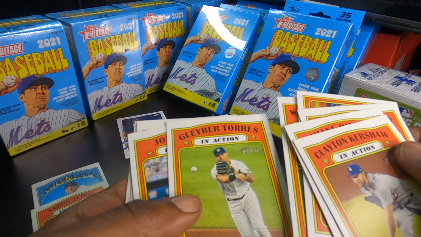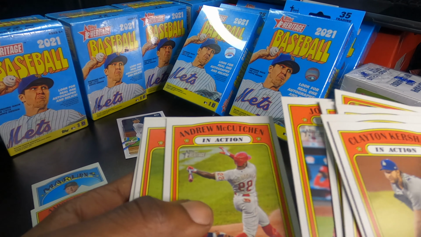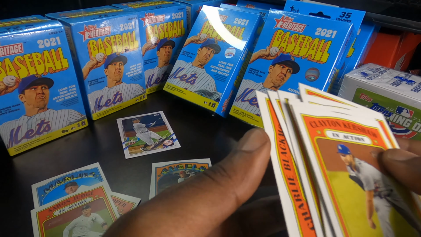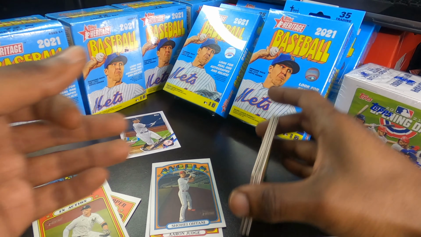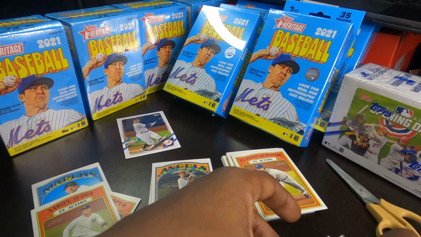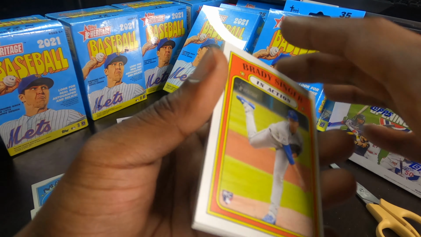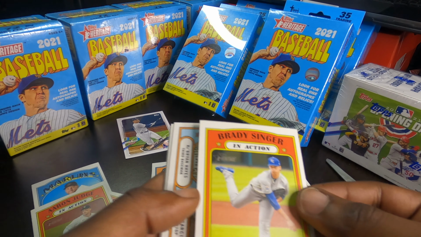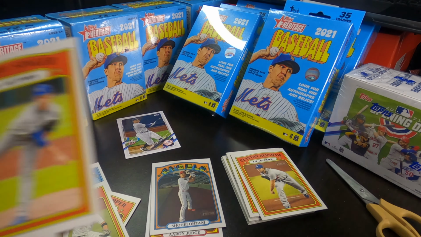Double check one other thing. I think I'm gonna go ahead and so I got doubles on those. Leave that one alone. Let's see what's up with this. Didn't I get the Mike Trout in action? I thought I had a Mike Trout in action. No, that was just the Bryce Harper. Brady Singer. So let me go ahead and see. We're going to sleeve that. This is what we end up with.